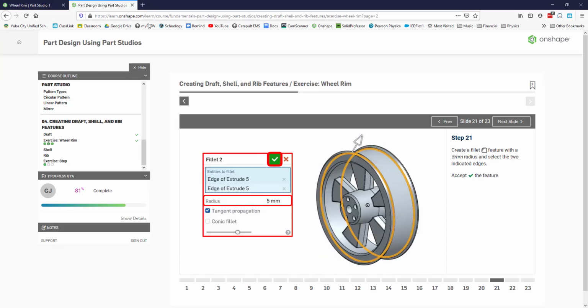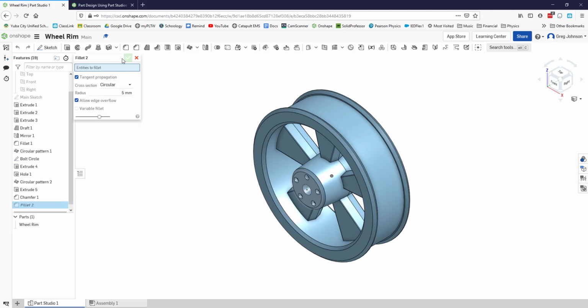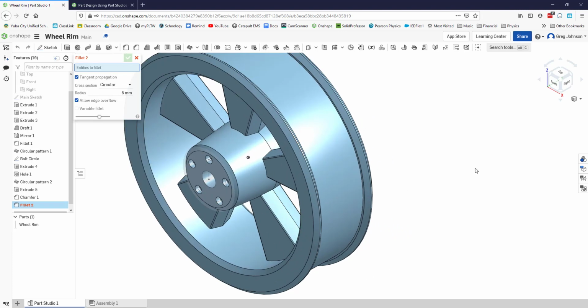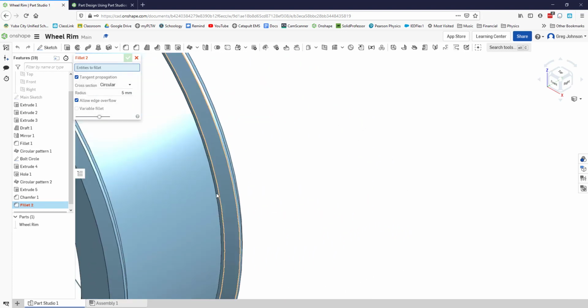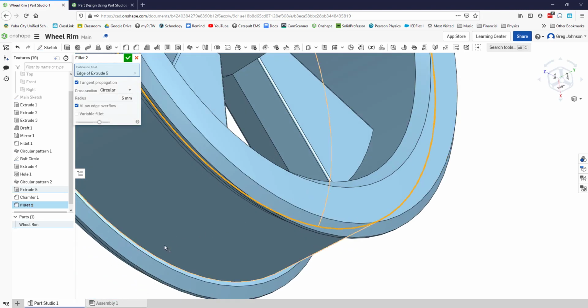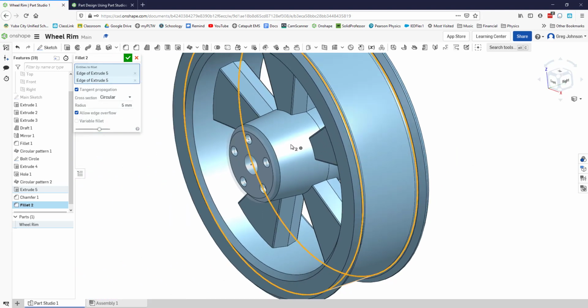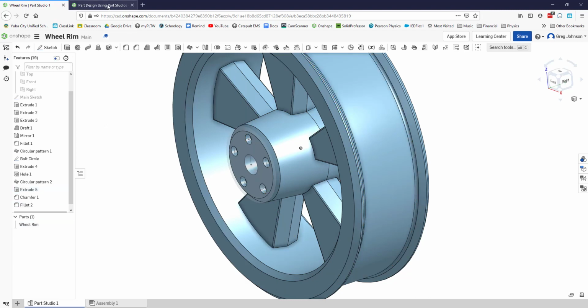So 5mm radius fillets. Okay, so let's get the fillet tool. It's already defaulting at 5. I'm going to zoom way in on there because that's the edge we're filleting. We're trying to create a nice, smooth transition there. You see that? That's something a tire can sit up next to and you don't have to worry about it tearing the tire. So now we've got that fillet.